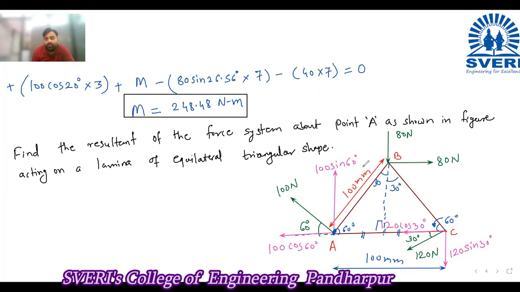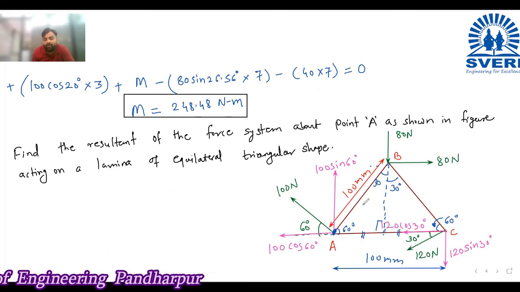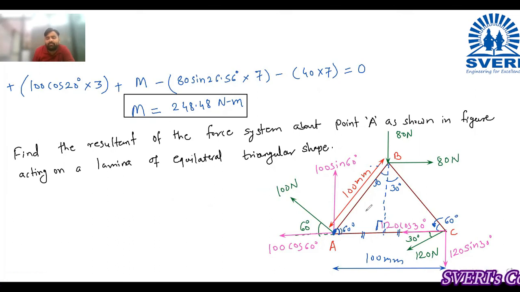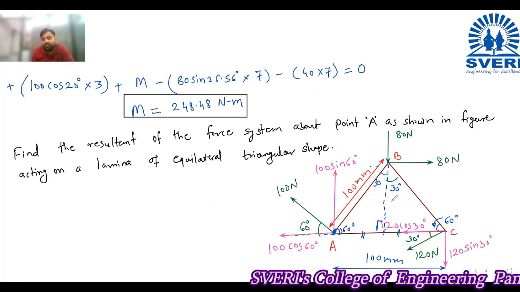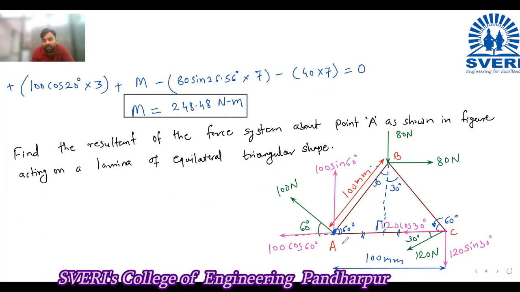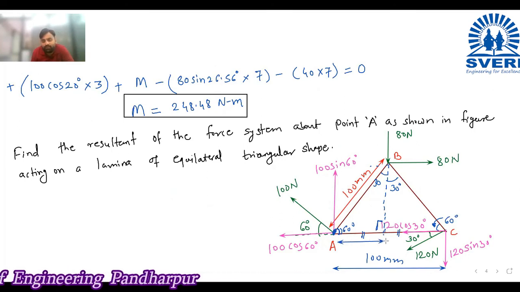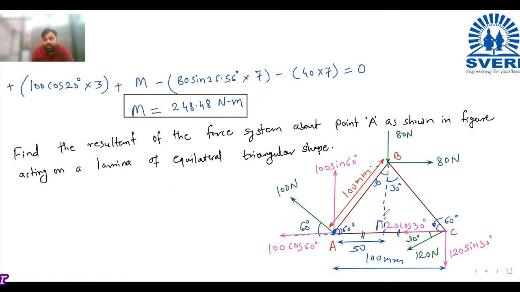Then this horizontal 80 Newton force, this is the horizontal 80 Newton force. So this distance we need to find out. So if you consider this triangle, this angle is 90 degrees, this is 100 mm. This angle is 60 degrees. This angle is 60 degrees. This is 90. So similarly now for this 80 Newton force, we need to find out this. So this half of the length is 50. Now consider this triangle. This is 90 degrees. We want to find out this side.